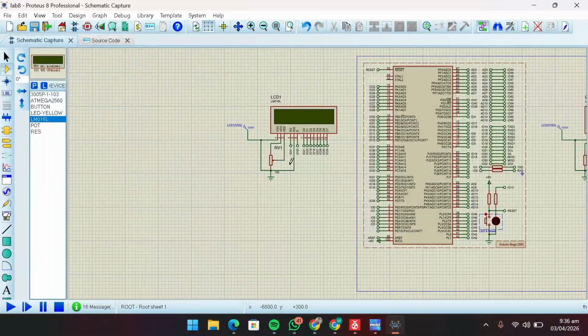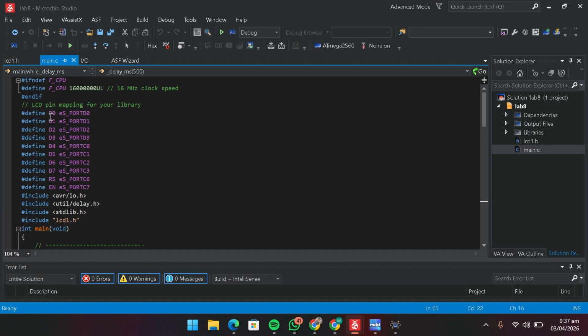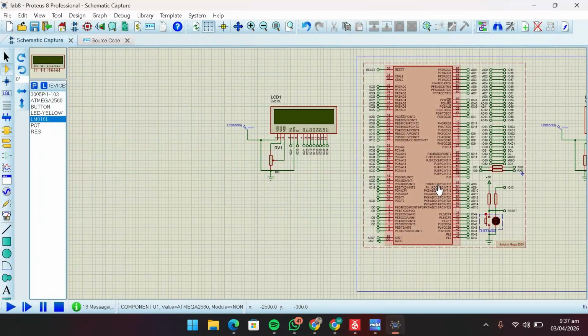and this is simply according to the configuration provided by the data sheet of these LCD modules. And we simply connected our data pins, our enable and our RS pin to the microcontroller according to the code, as I showed that we were configuring these pins on top of the code right here. So this is how we know which pin to connect them to.